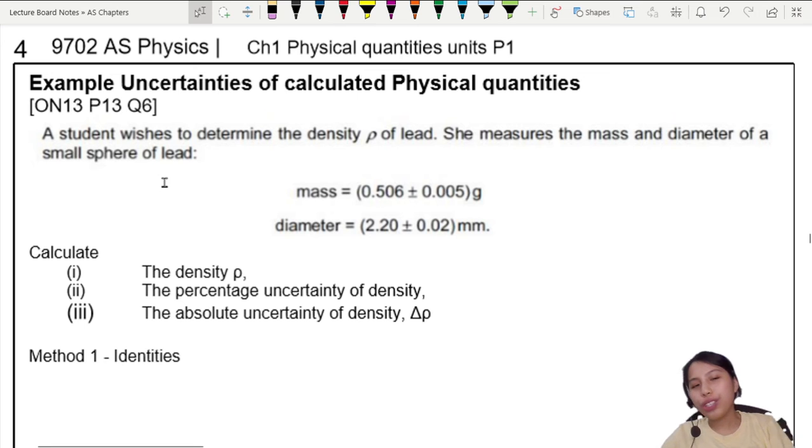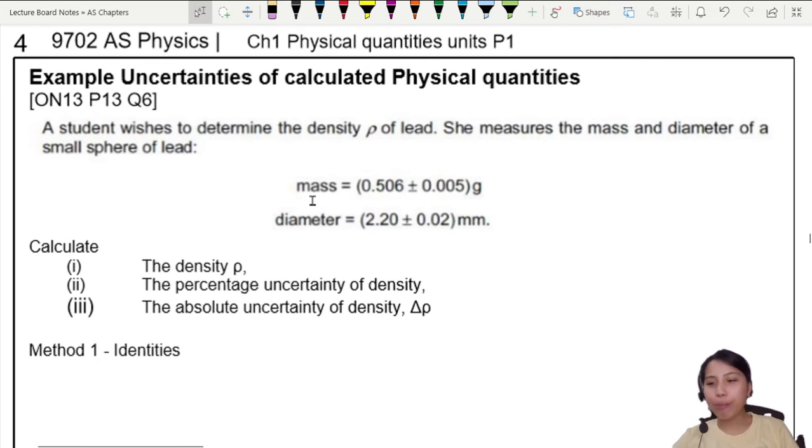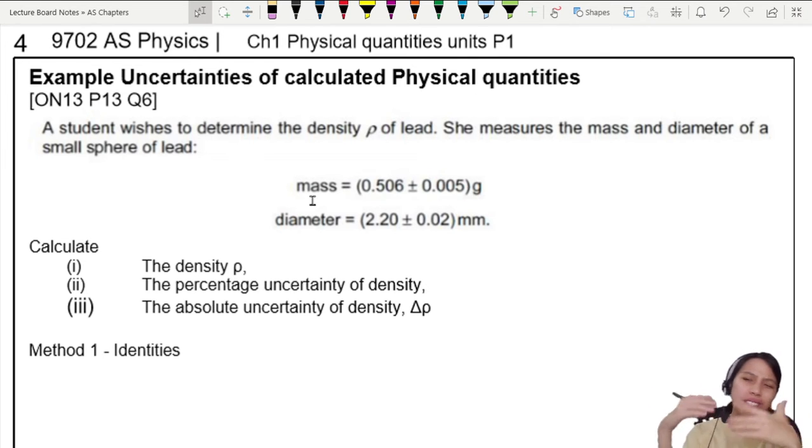Now to finish off this video, let's go back to the notes and look at this last example question. If you have not tried this, I encourage you to pause the video, try it out first. Just take a pen, doodle some stuff, see how far you can get. And then you come back and we look at the 2 methods to do this thing. So go ahead, pause and try it out.